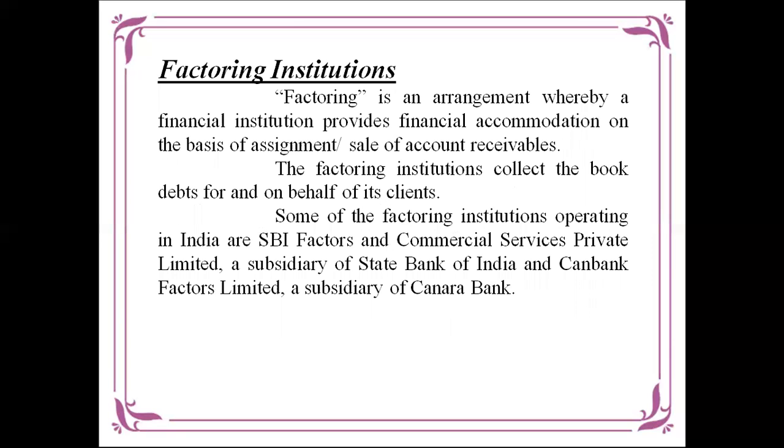And next, factoring institutions. Factoring is an arrangement you might have studied in 11th standard itself. Factoring is an arrangement whereby a financial institution provides financial accommodation on the basis of an assignment of the sale of receivables. The factoring institution collects the book debts on behalf of its client.